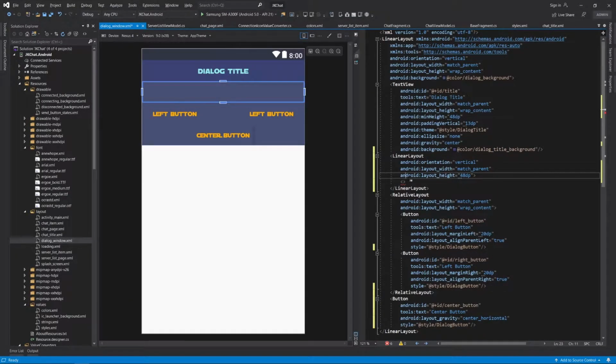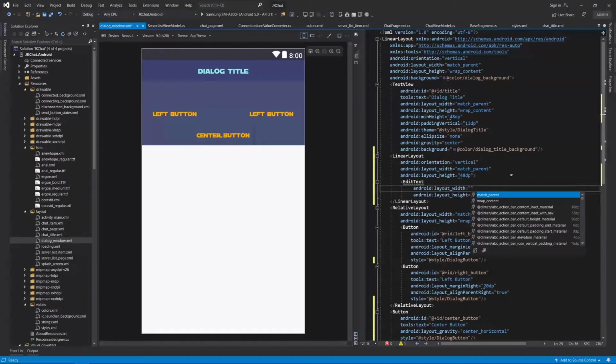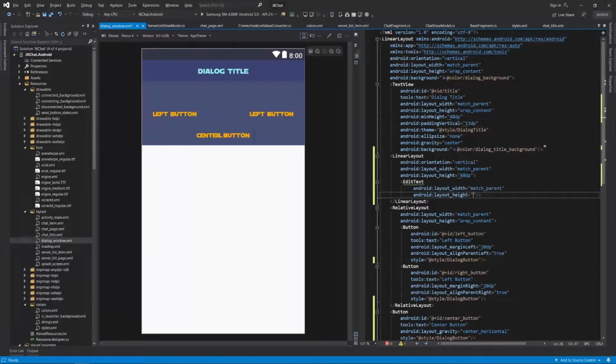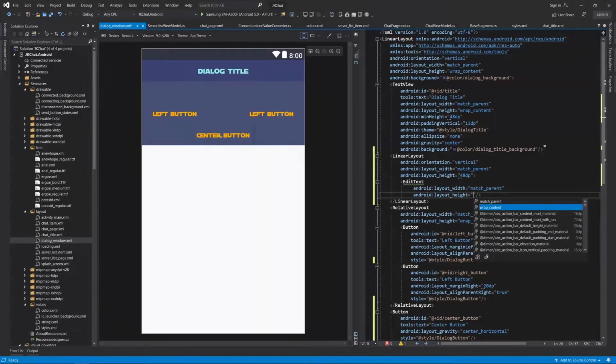It's easier to make layout like this. So let's put some edit text. Layout width will be match parent. Layout height will be wrap content.